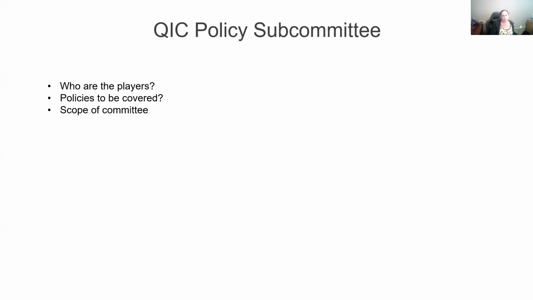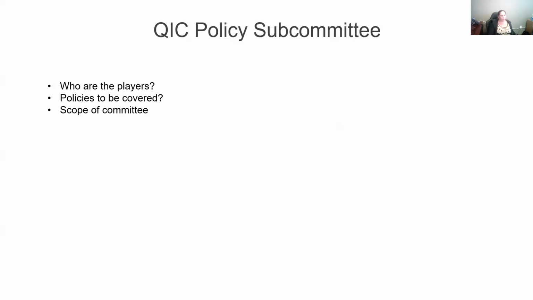So my question to all of you is, who should be part of this subcommittee? How often should it meet? What policies should we be focusing on as the QIC policy subcommittee? And what is the scope of this committee? What do we want it to be? Some thoughts I had on that would be we should focus on policies that involve quality, quality improvement.